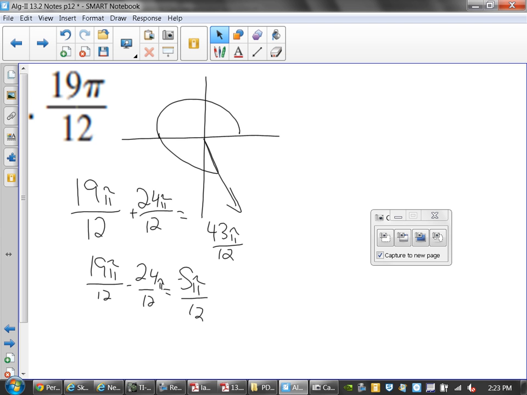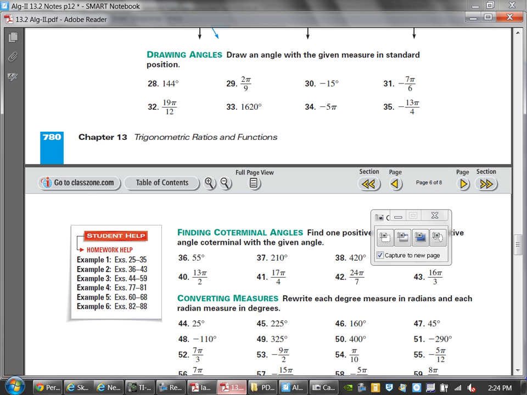It's not that bad. It's the same idea if it was 780 degrees. You back it out till you're within 1 revolution and then go from there. Let me show you that example. You just keep subtracting. It's the same basic principle.